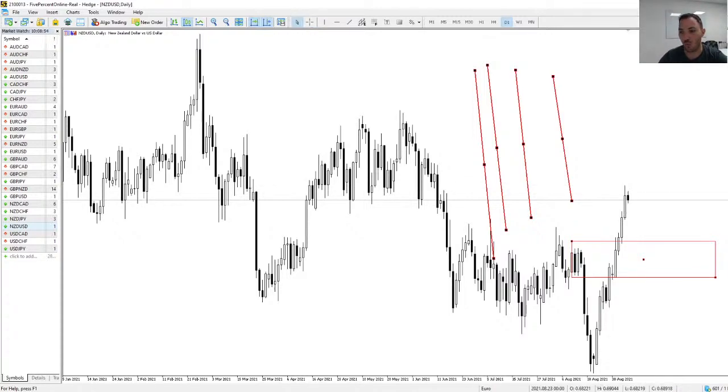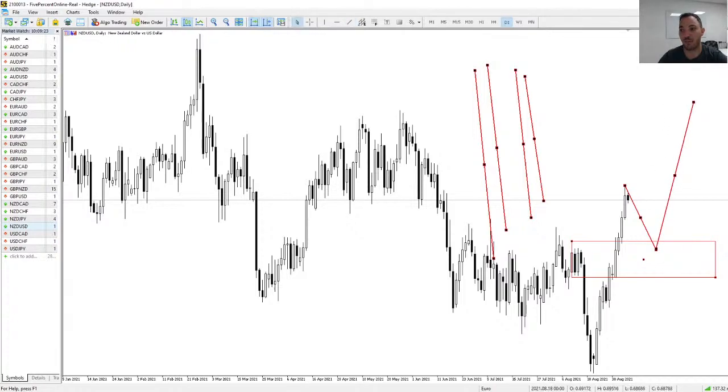So this is way overextended. I do not expect this to continue just higher in a linear way. I really truly expect a pullback again to this swap zone, to this now demand area, and then a continuation higher. So my setup is the same, and we will see this setup basically on all major pairs. I want to see a pullback to this area, and then a continuation higher.